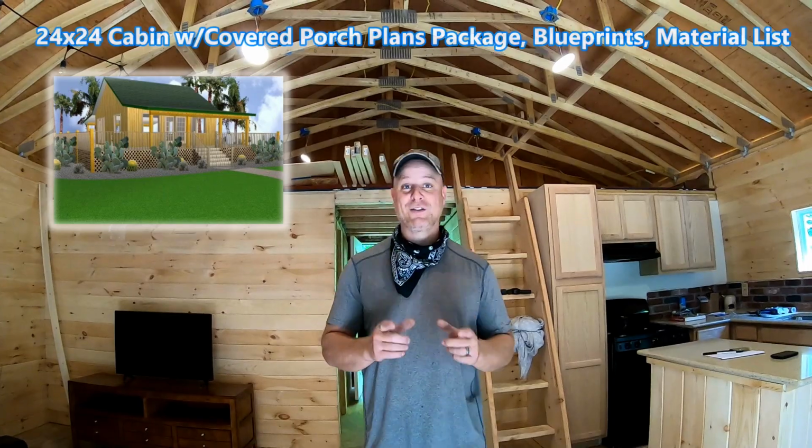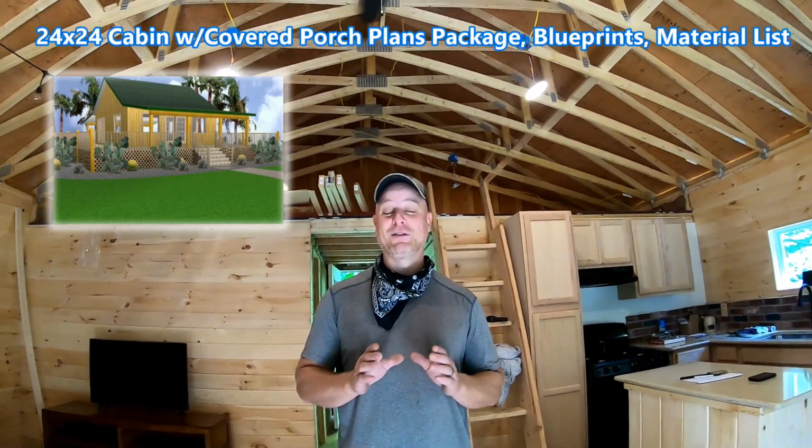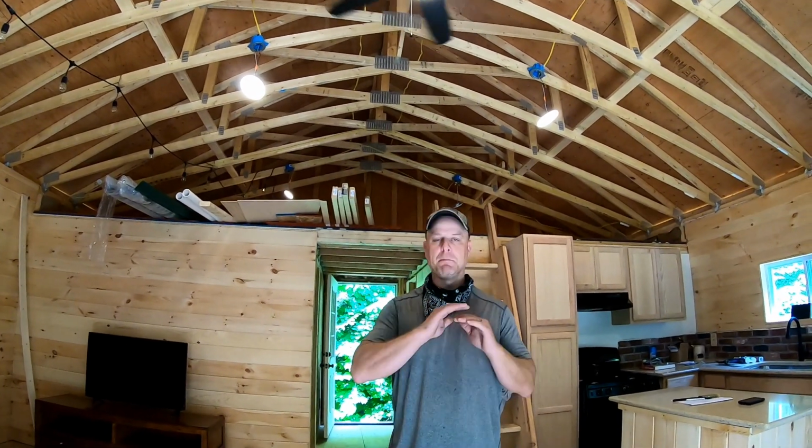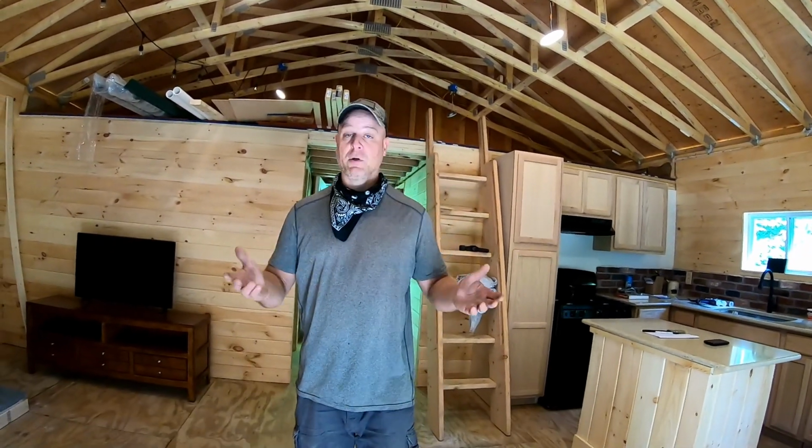We started off with a set of plans that we got for dirt cheap on Amazon. You probably see them if you Google right now, cabin in the woods plans. They cost about $30 to $50. They're a good launching point for your imagination, and they do give you guidance on your build. But they're missing so much stuff. You're going to be screwing up if you're trying to follow just those plans, or you're going to have so many questions. Best thing to do, find something you like, purchase those plans, buy better plans, and go from there.